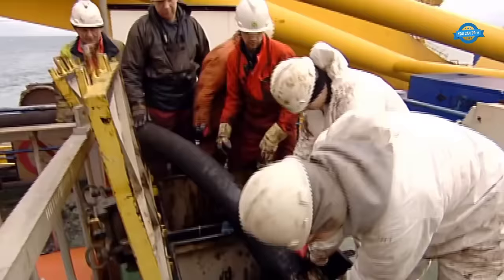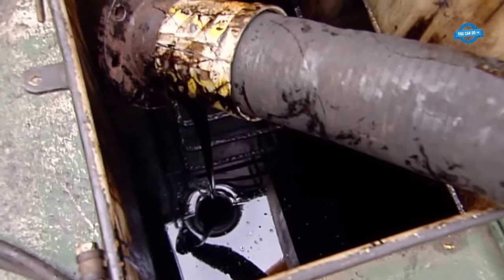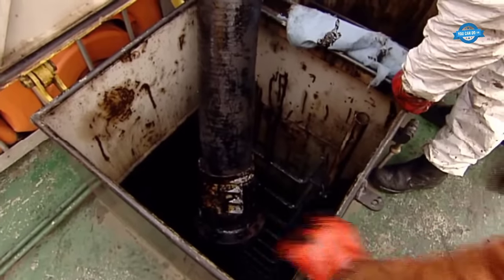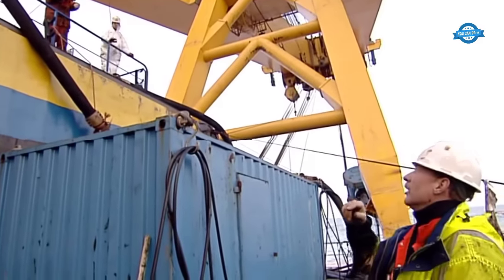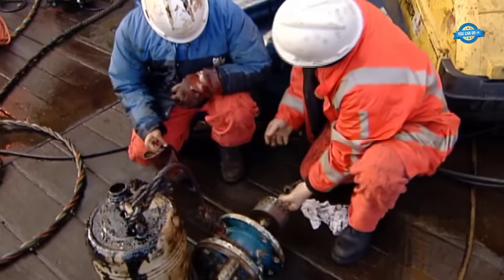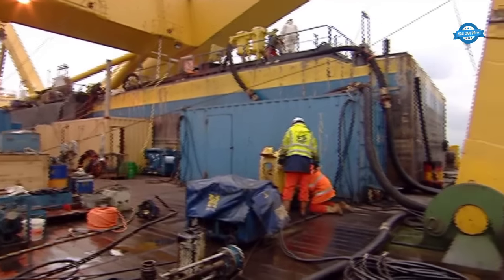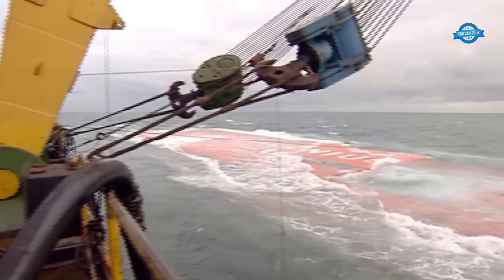The Tricolor's sinking was not just a logistical challenge, but also an environmental concern, primarily due to the vast amount of oil on board. The ship's position, resting on its side, made conventional oil removal methods impractical. To address this, the salvage team had to innovate, recognizing that the vessel's orientation provided access to the bottom of the oil tanks. They decided to approach the problem from beneath.